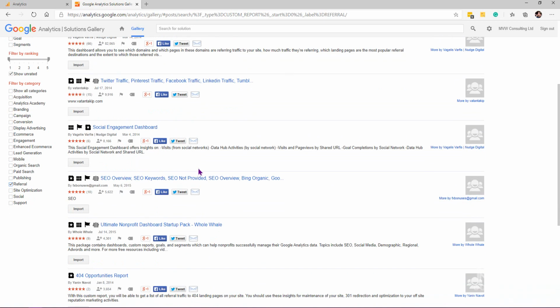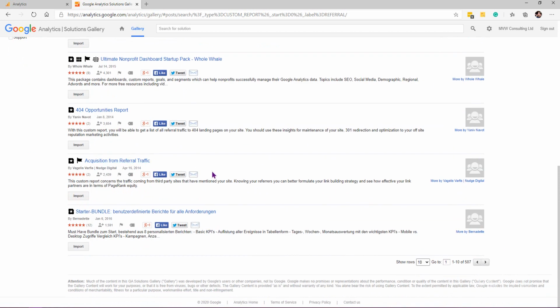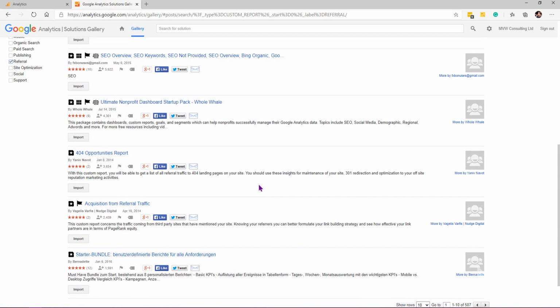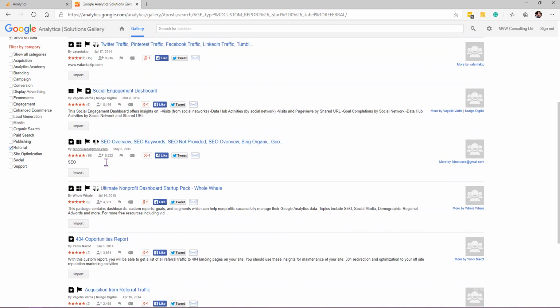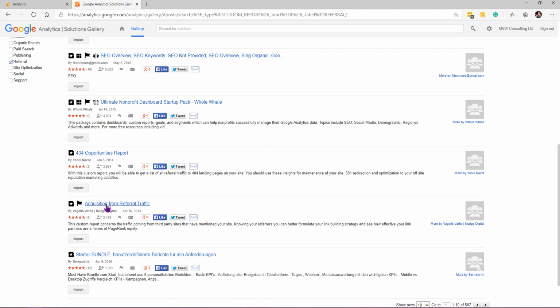So there we've got a social engagement dashboard, we have acquisition from referral traffic, we've got a starter bundle. So go ahead and you can see and review how many stars they have, but not only how many stars, but how many imports this has. So we can see that this specific report has 2,439 imports. If you compare with some of the others, we can see these are a lot higher, but reading this, maybe this is the one that I want.